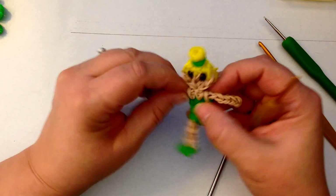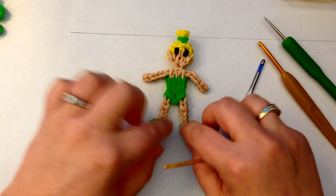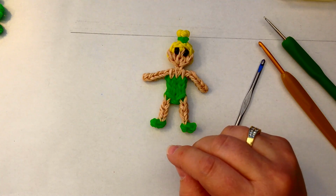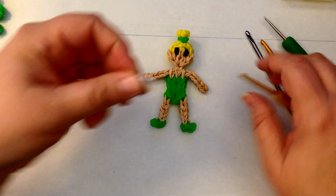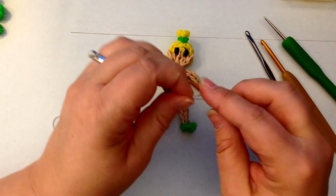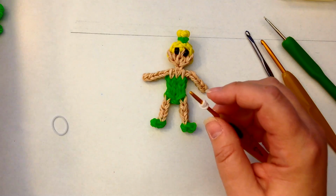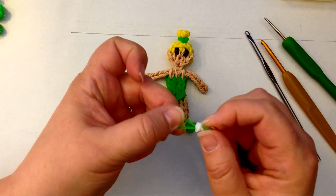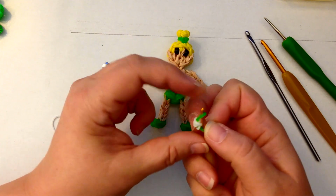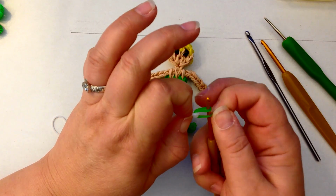Okay, now the first little skirt that we'll do will be her little leaf skirt. Oh, let me put some bubbles on the end of her shoes. I had a lady asking me how to do that. So what I'm going to do, take a single white band, wrap it once, twice and 3 times, and I'm going to take a little green single band, slide it on, reclaim the end, pinching those white together.